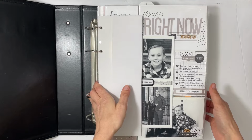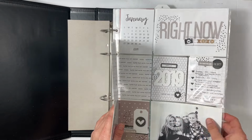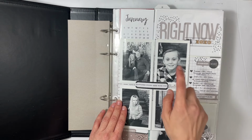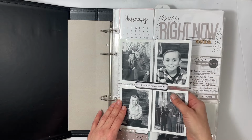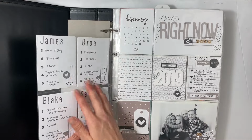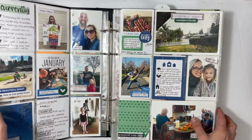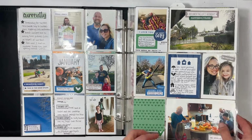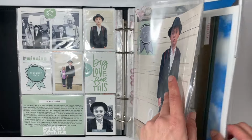2019, I went bigger and I went with 9 by 12. And again, I think I was still on the Ellie Studio creative team. I think, or no, actually this was the year that I was on the creative team. Back in 2018, I was just using their products. So I did the same thing with the family pictures and then our favorites, and then just used black and white photos. So again, it's going to be lots of Ellie Studio since I was actually on the creative team for this particular year. And then I also did Ali Edwards, a lot of digitals, because that just made it easier.